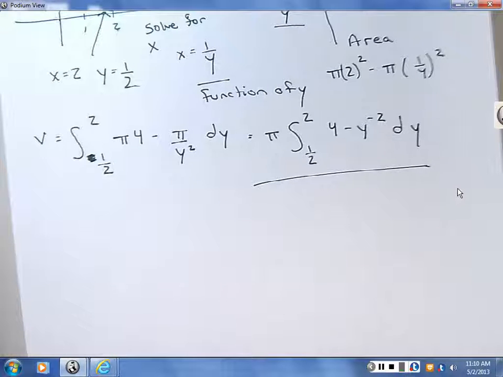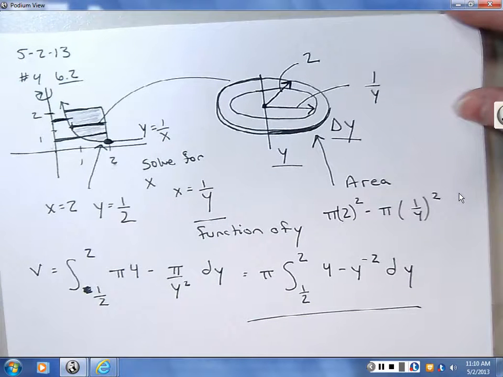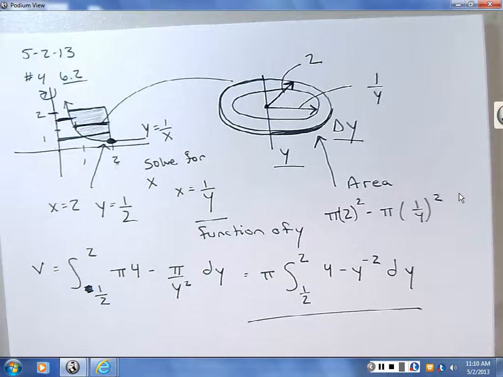Just real quick, if you scroll back up a little bit. I understand that, I know where you're getting the inner part of the washer, because it's the leftmost function. It's the leftmost part of that cross-section, essentially, right? Yes. But we're calling it 1/. Oh, it's just an equation solved for x. Got it. That's what you'll always do. You'll take an equation and solve for x so you have a function of y.